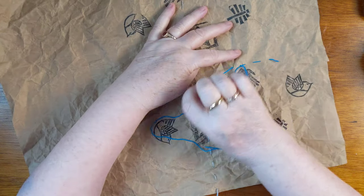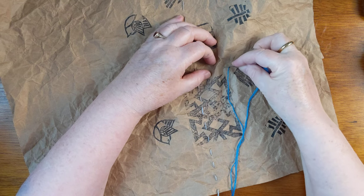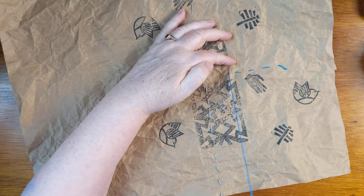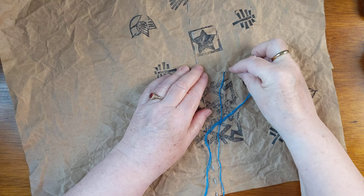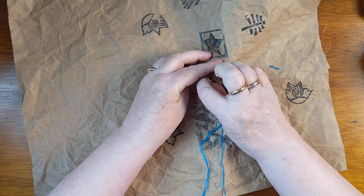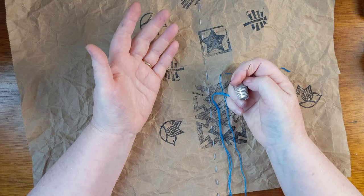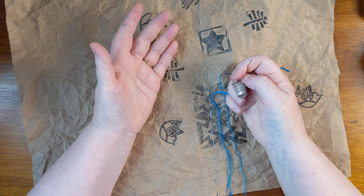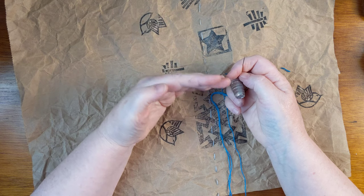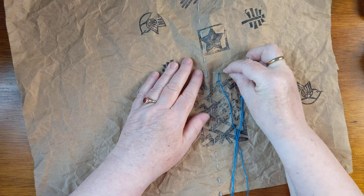I keep trying to remember when I did this before. What else? What would be fun? And you could do this with just about anything. You could use wax crayons. You could use watercolor. I don't know why you couldn't use watercolor markers or permanent ink markers, like a Sharpie or whatever.